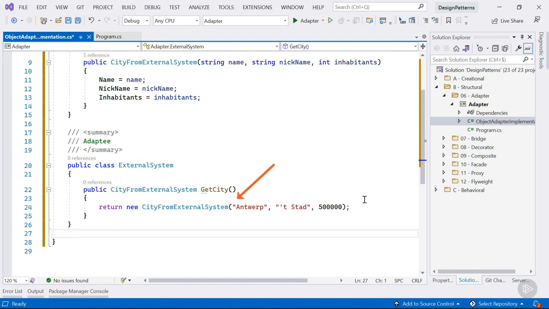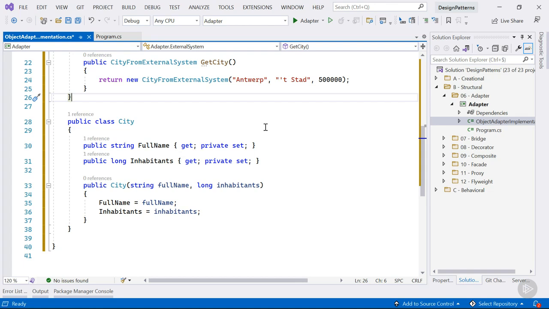It exposes one method, getCity, which returns a new city from external system. As city name, I'll use Antwerp, which is where I live. The nickname for this city is Stad, and it has about 500,000 inhabitants. Note that there's more cities named Antwerp in the world, but as far as I know, only one has nickname Stad.